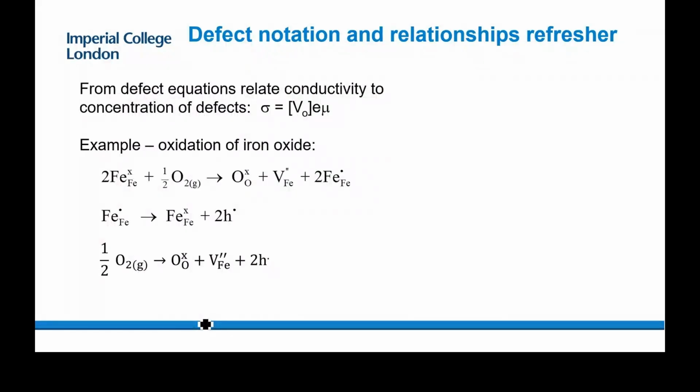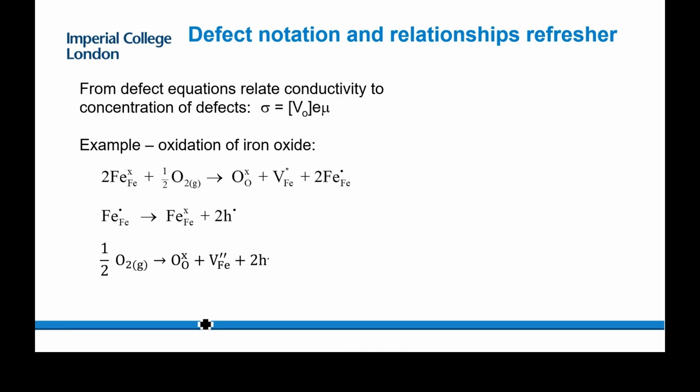But as an example, you have the oxidation of iron giving you iron vacancies plus some local defects. That's actually not an iron species there. It's actually a couple of holes. Okay, that should actually be a single hole. There's a typo there. And then you've also got the possibility of the oxygen giving you this relationship here. So you're simplifying from these two expressions to give you the oxygen going to the oxygen in the lattice, the vacancy plus the holes.